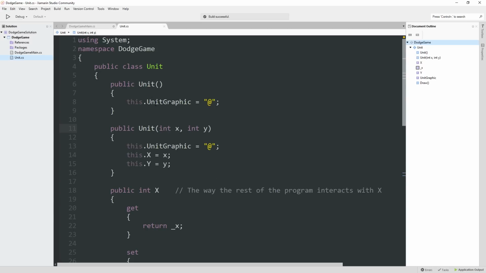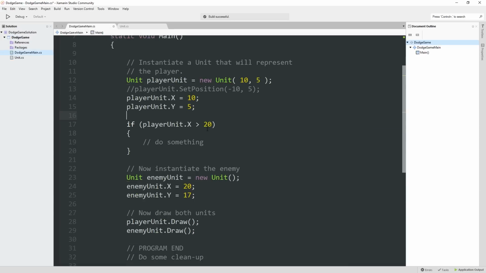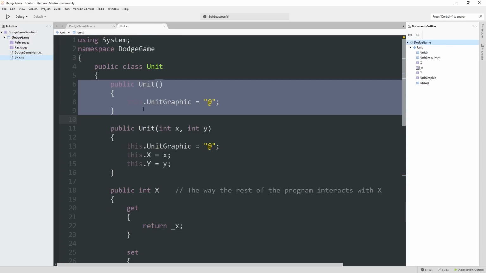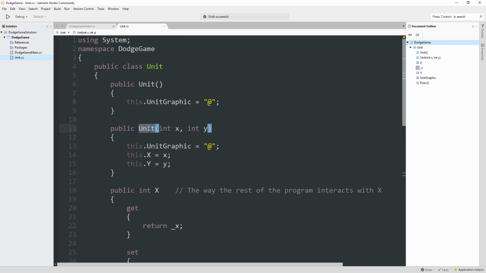And this is something we haven't looked at yet. But in quite a few languages actually, specifically C# here, you can have 2 functions with exactly the same name as long as they have a different signature. That is to say, they have a different set of parameters. As such, C# knows which version of the constructor you want to call. Here we're calling the constructor with no parameters, so it will run this. Whereas here we are running a version of the constructor that has 2 integers. Therefore, it knows we want to run this one.